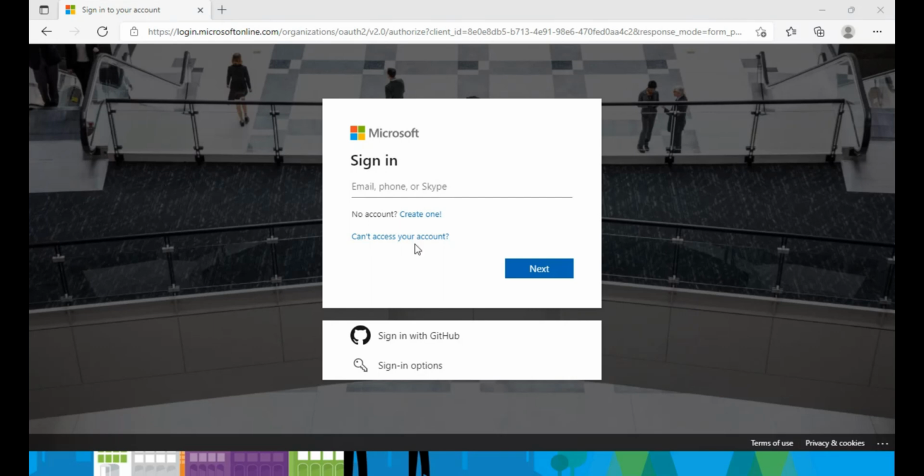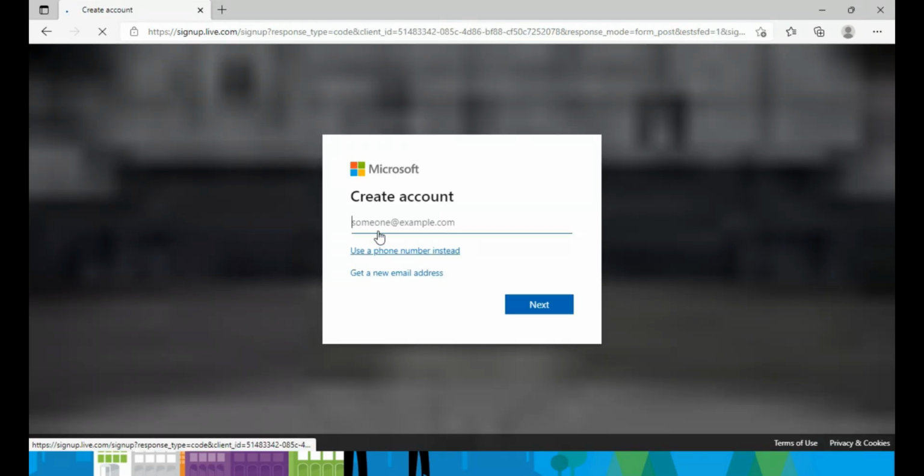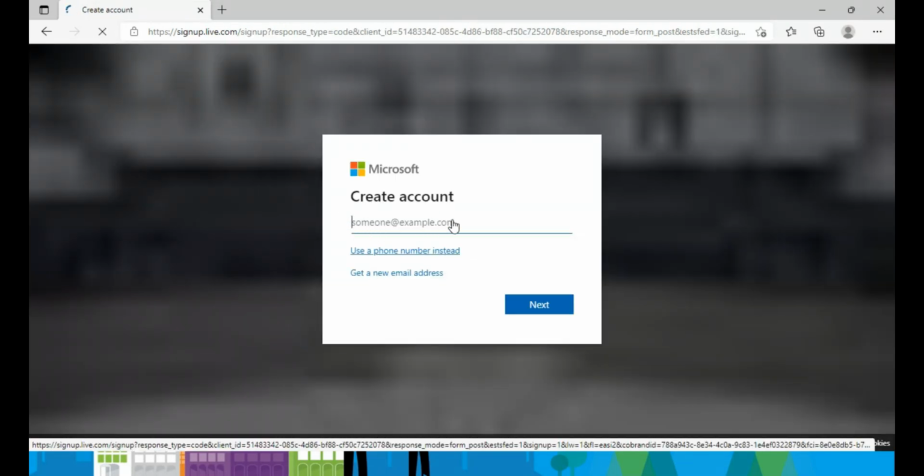To create a Microsoft Azure account, you need to have a Microsoft account. You might have created a Microsoft account for some other purpose. If you already have one, you can directly start giving that Microsoft account here. If you don't have a Microsoft account, you can just create one. Just go to this link and fill in a form where it will ask you for basic details. If you want to create an account, you can give your email ID here.